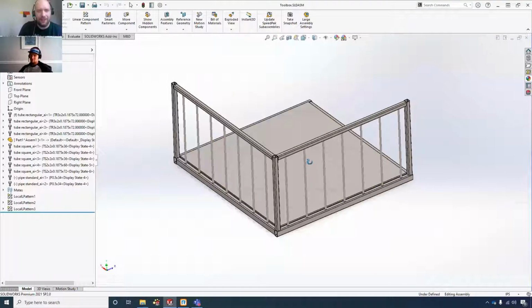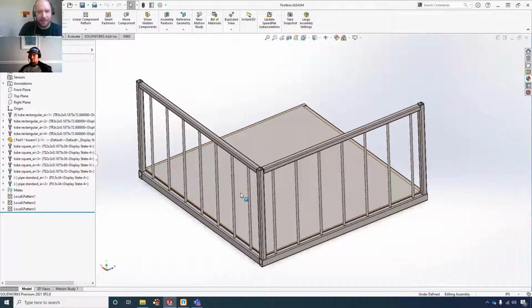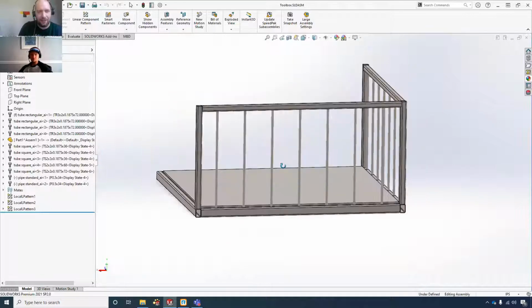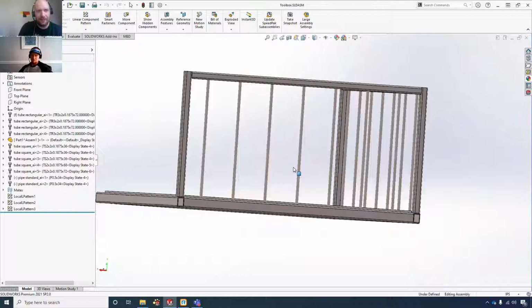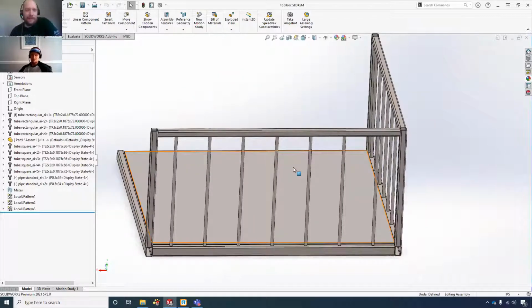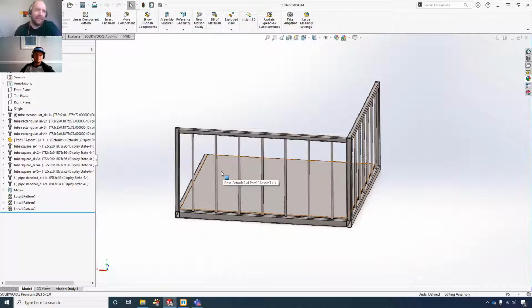Can you see my screen? Yep. So it looks like the sizes of the tubes were right, but all of the mates were messed up. And the lengths of the tubes weren't right. Yeah, I see that now. Tube lengths are way different. All this has to do with configurations, realistically, and the way that the components were added.